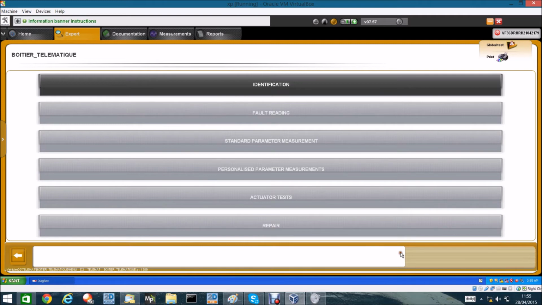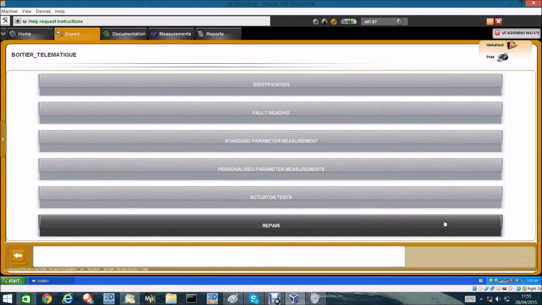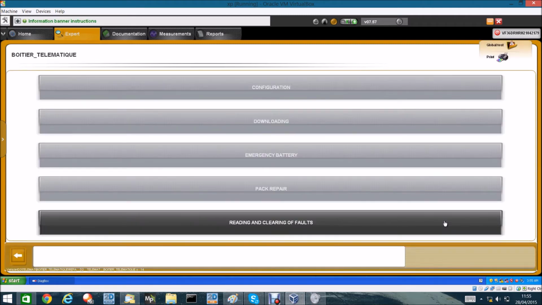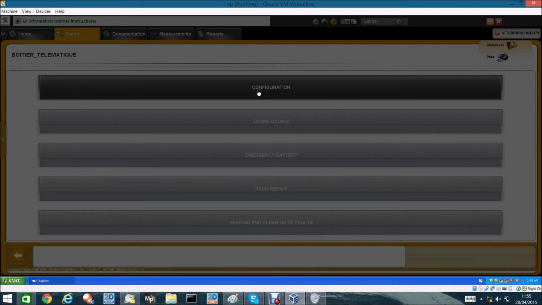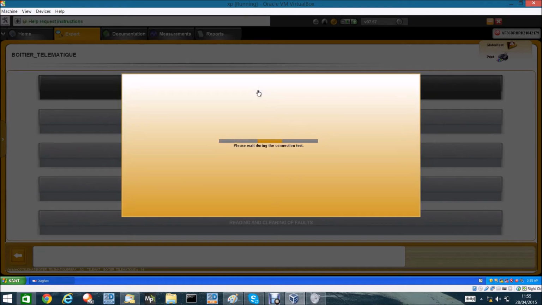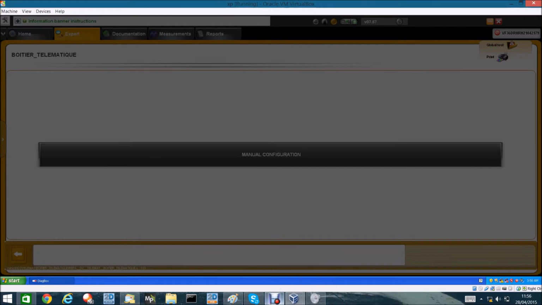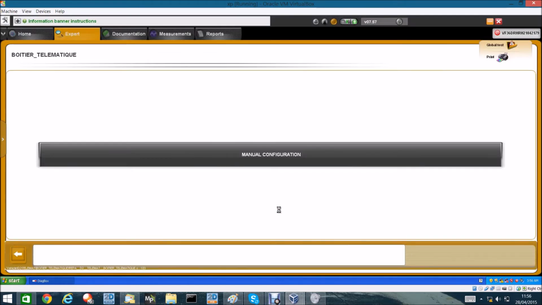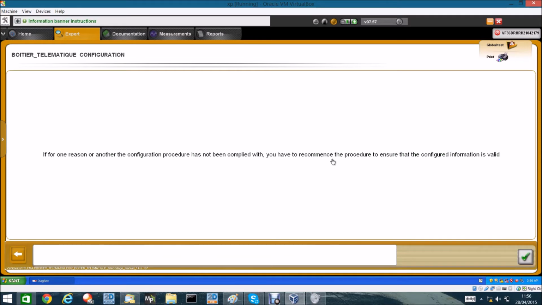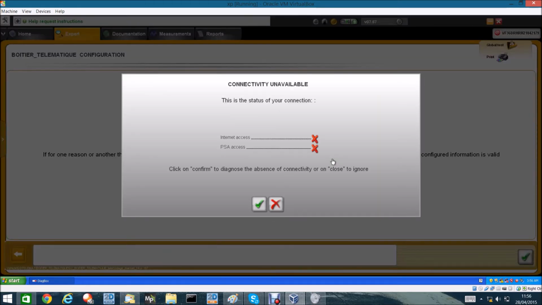You then select repair. And you wait. You then select configuration. And you wait. This one takes a while. Now it will load up. Here it only shows manual configuration. However, if you do have your computer connected to the internet, which again I seriously advise you don't, you select manual. If you select automatic, it will deactivate the Diagbox and you'll have to reinstall it.